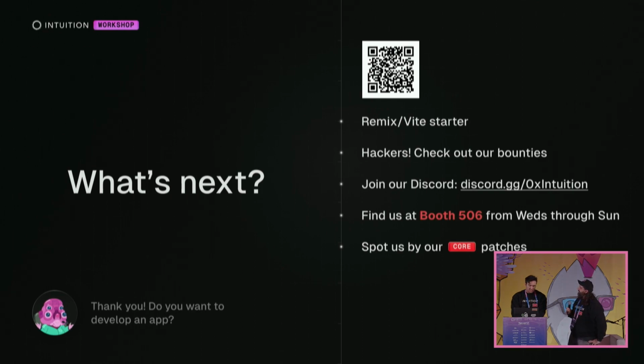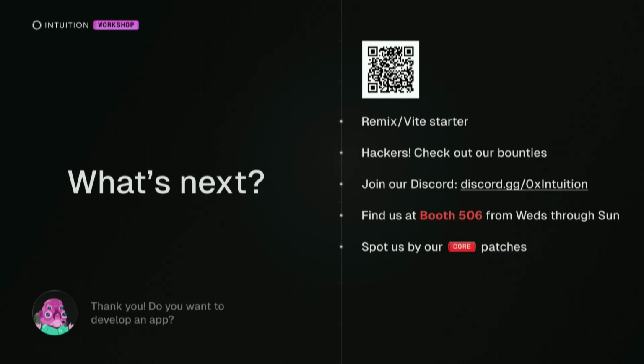All right, so what's next with this? We have a QR code here that, if you scan it, goes right to our Remix and Vite starter on GitHub. This is our main driver at this point for our templates. We have an original Remix one that we did, but this one includes all of our changes to get Vite up and running. Anybody who's built with Vite knows it's an excellent tool, but there's a lot of configuration you have to go through sometimes. We've handled all of that, and you can quickly scan the QR code, clone our starter, build exactly on top of it, and if you want, just pick and choose what works.